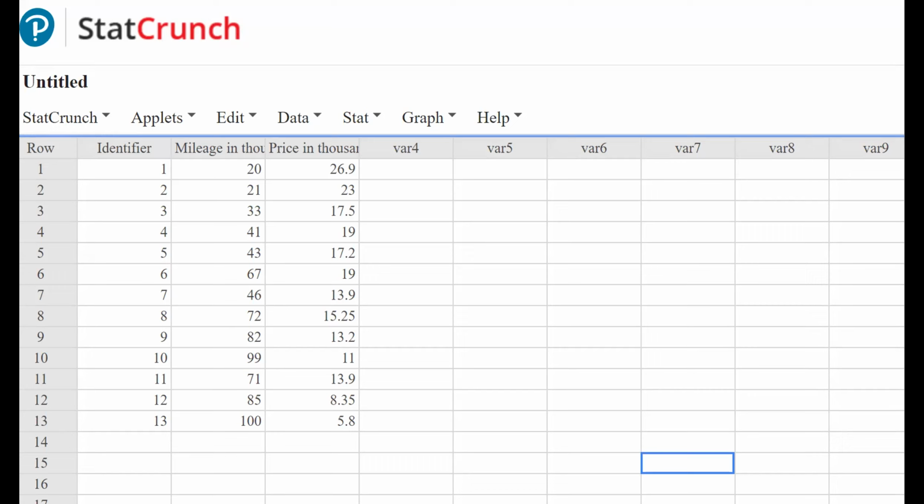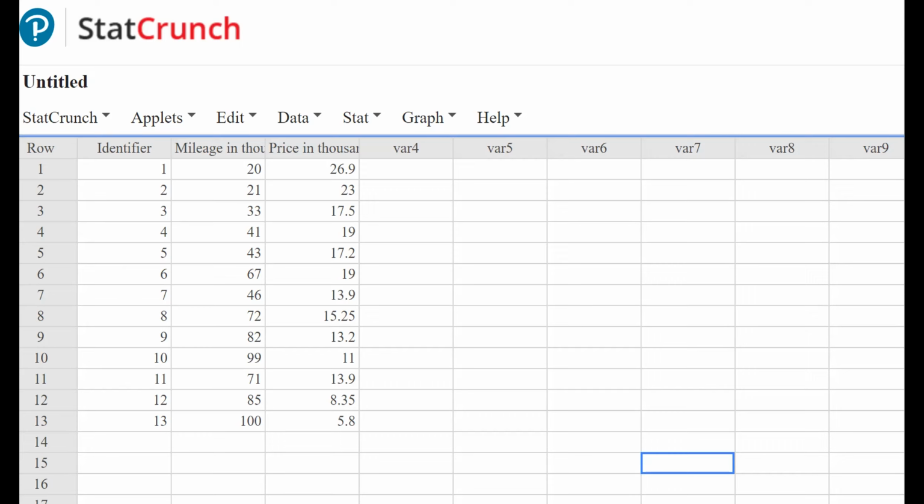So let's think about which one is the dependent and which one is the independent variable. Does price depend on the mileage, or does the mileage depend on the price? I would say that the price is dictated by the mileage. There are other factors that we're not looking at right now. That's going to be in the multivariate data analysis, but for now, we're just looking at the mileage as one variable. And so the price depends on mileage. So we're going to make mileage our X value, and the price is going to be the Y value.